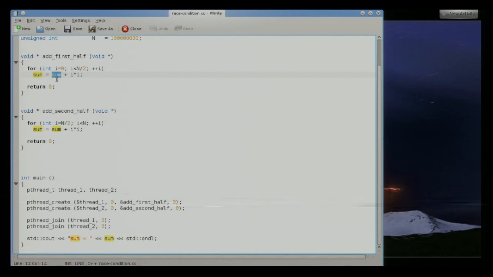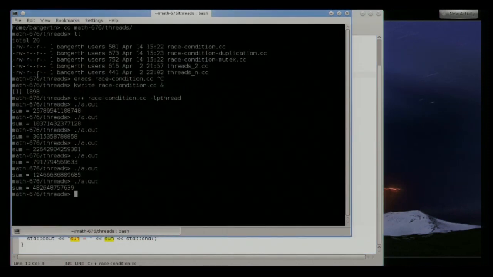And so typically what happens is that you read a value, and then you write it into memory, but in the meantime, the other processor has already read it as well, and is going to write something that is not I times I plus this value here, but plus the old value that it has just read. So this cannot work. This is not a good strategy, and we need to manage this. Obviously, not only are these results here all different, they're all wrong. Right? Not a single one of these is likely going to be the correct answer.